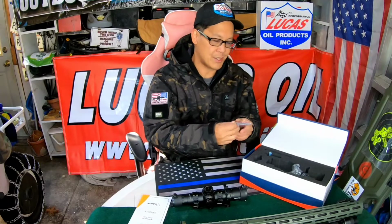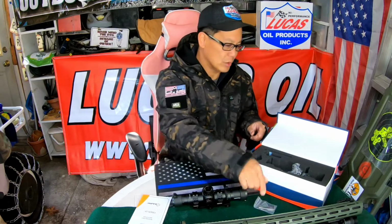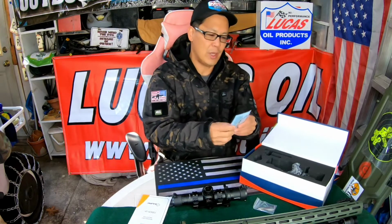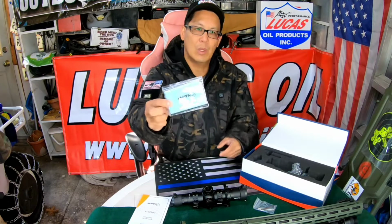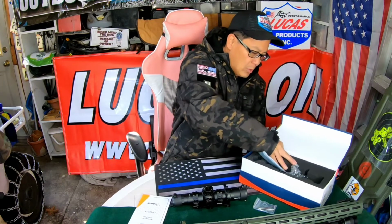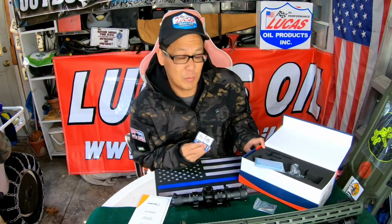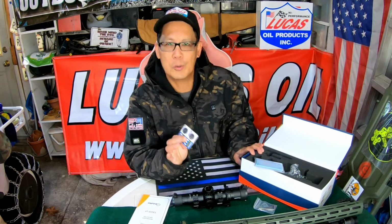What else is in the box? You have a couple of Allen keys or hex tools, and you have a cleaning cloth. And I was just going to say, they better give me batteries, because what's worse than buying a product that requires batteries, right?